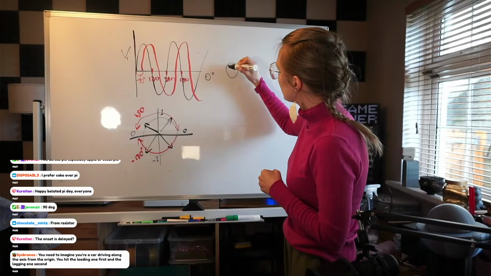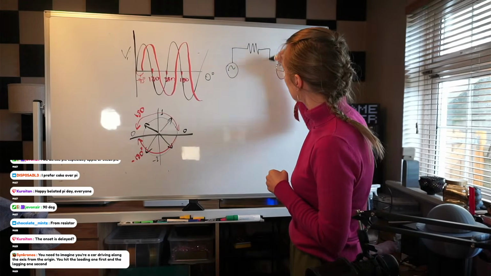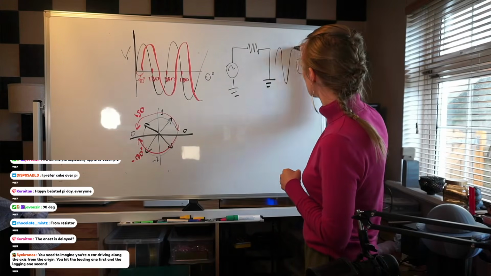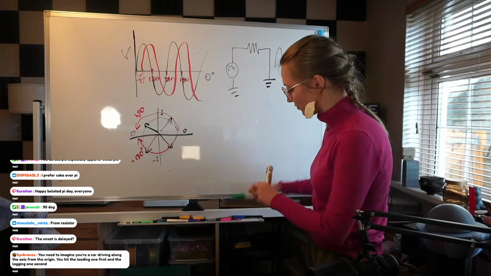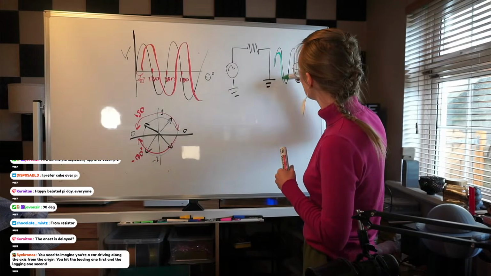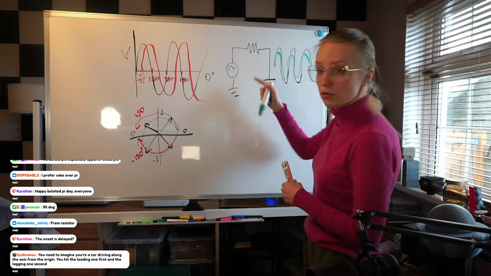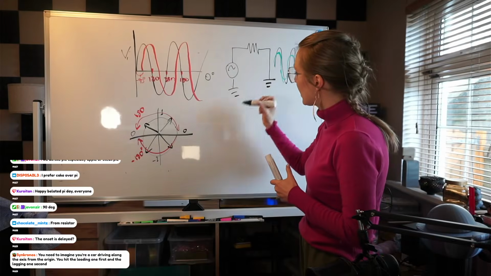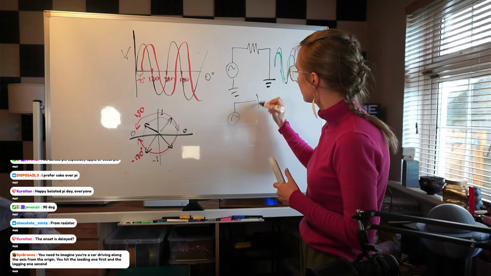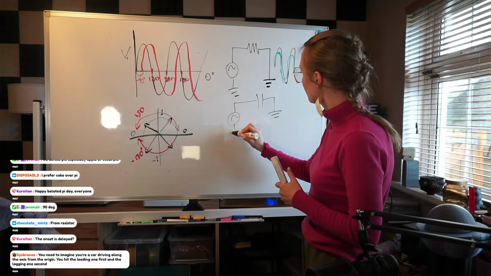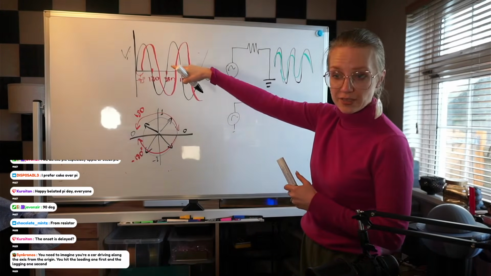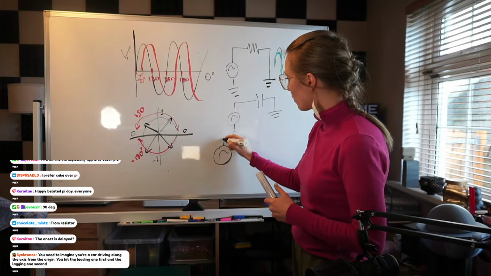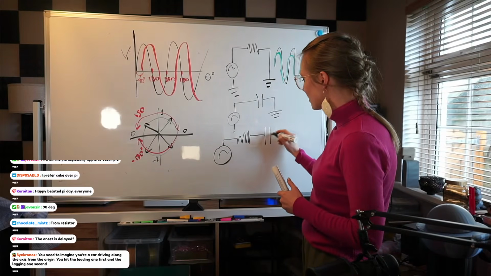So let's say we have an AC signal and we have a resistor, and that's it, right? They're just connected to ground. We just have a wave of the voltage source and a wave of the resistor, and they're perfectly in sync with one another. And you can use Ohm's law, and you can use whatever you want. It solves everything. Everything is great. If you have a pure capacitor in your circuit, it's purely 90 degrees out of phase, okay? But then, how do you calculate or solve problems when you have a resistor and a capacitor?